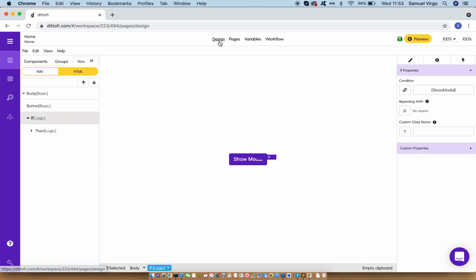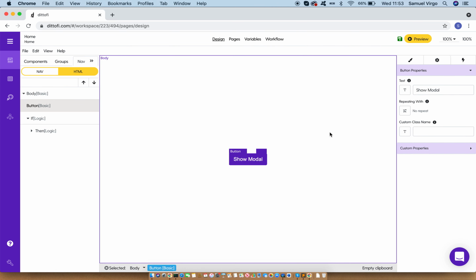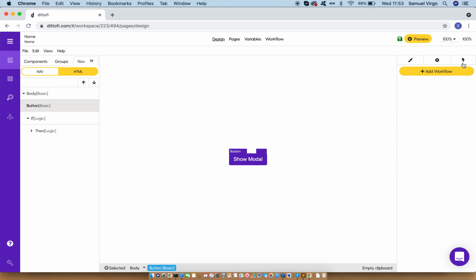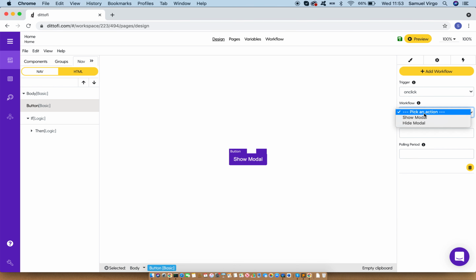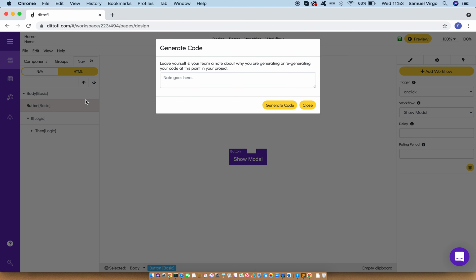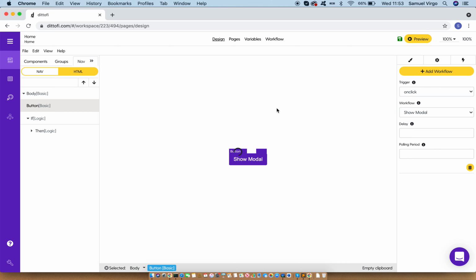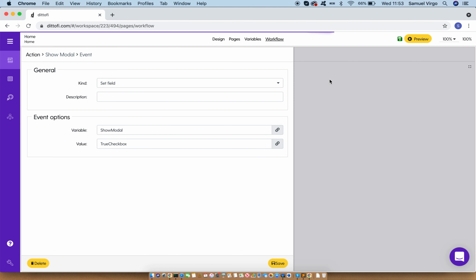So now on my show modal button here, if I come to the little lightning bolt icon here, go add workflow, set the trigger to on click, and then pick the show modal option. If I now regenerate the code and try this out, what we should see is when we click this show modal button, it will run the show modal workflow that we've set up here.